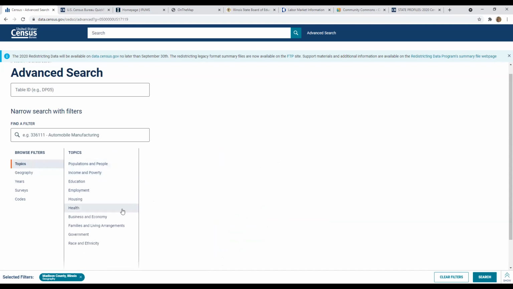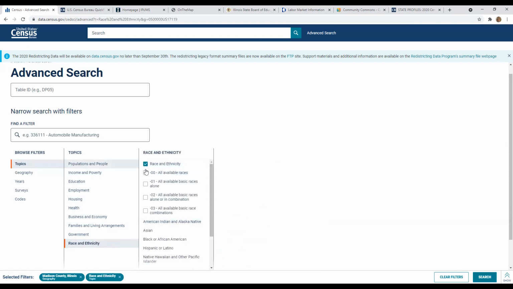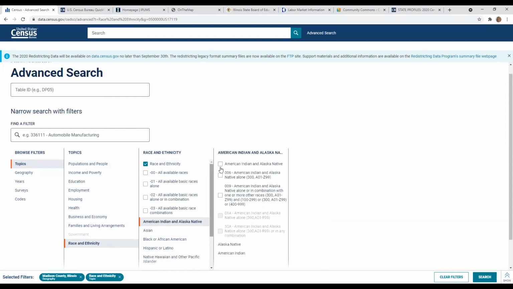And then we'll go into people and we'll do some race and ethnicity information. So now that I checkbox that, that goes down below. Now you see some of these don't have a checkbox. You can still select it, but it means that there's additional layers of selections beyond that. Okay, so it doesn't mean that there isn't anything there. You just have to keep going with it. So I'm going to go ahead and do the search.